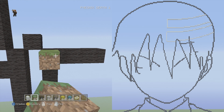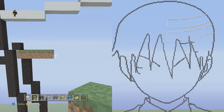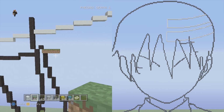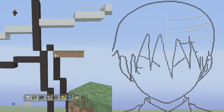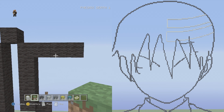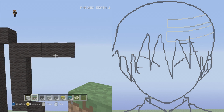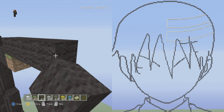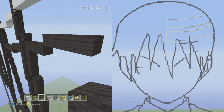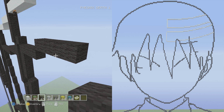So this right here, 1, 2, 3, 4. You see where I marked it on the right hand camera screen? It's right below the white wool right here. That's where we're going to start the upper part of the hairline. So we're going to go to that, and we're going to go up and to the right, 4 flat, 1, 2, 3, 4. Up and to the right, 3 flat, 4 times in a row.